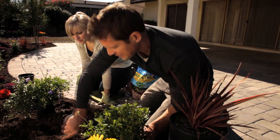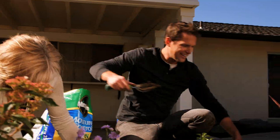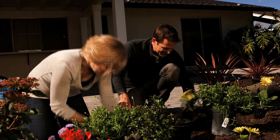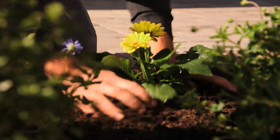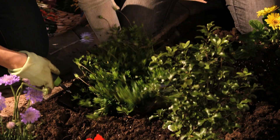Now that we have these great curved planting beds in, we need to make sure that the soil will sustain the plants we're going to put in there. We want to make sure that the soil holds the right amount of water and has plant food already mixed in, because that's going to promote the growth that your plant needs. Make sure you break up those roots so that it'll really take to the soil well.